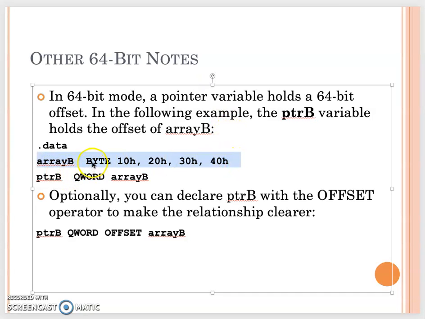Even though the data type for the array is byte, when we want to save the array B location, we need to declare it as QWORD. Then your array B value will be assigned to PTR_B. So you can either write it this way or you can write it this way using the offset. These two are actually the same.